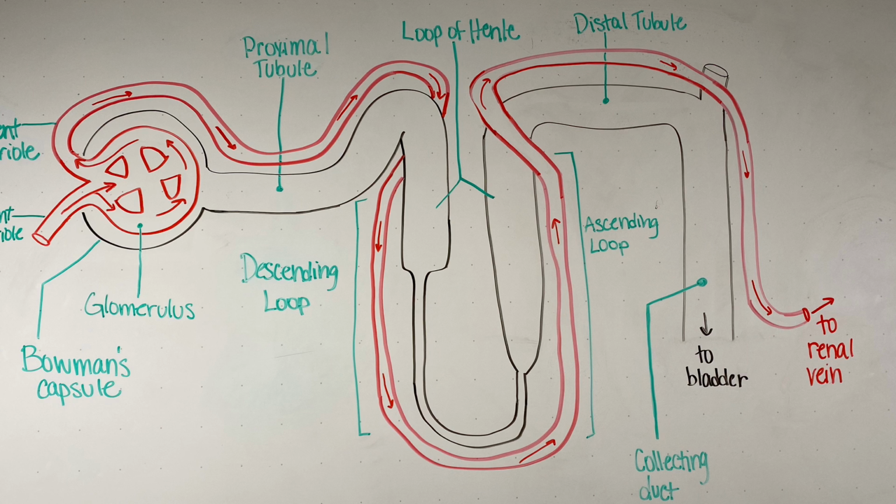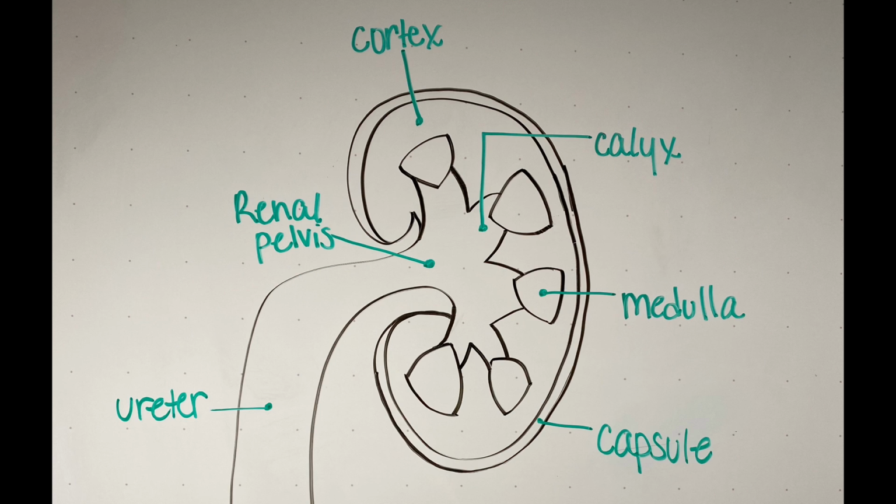And after the distal tubule, we have the collecting duct. And actually, about 8 nephrons drain into one collecting duct. And the distal tubule and the collecting duct together are termed the distal nephron. Now the collecting duct passes through the medulla, into the calyx, and then empties into the renal pelvis. And once the fluid is out of the medulla, we can call it urine.